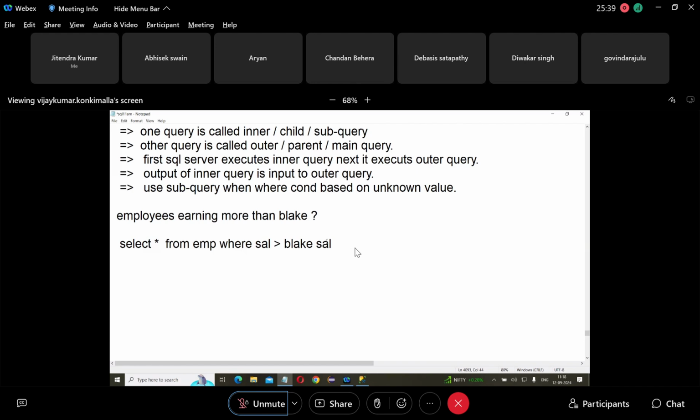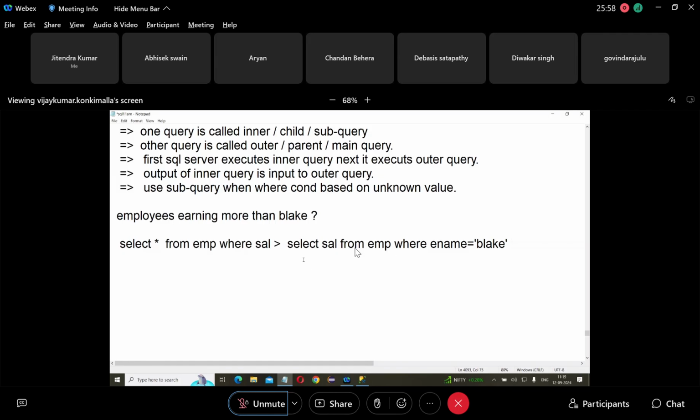Do you know Blake's salary? We don't. But even if you don't know Blake's salary, can't you get it by writing a query? Yes. So write a query to get Blake's salary: select salary from EMP where ename equals Blake.